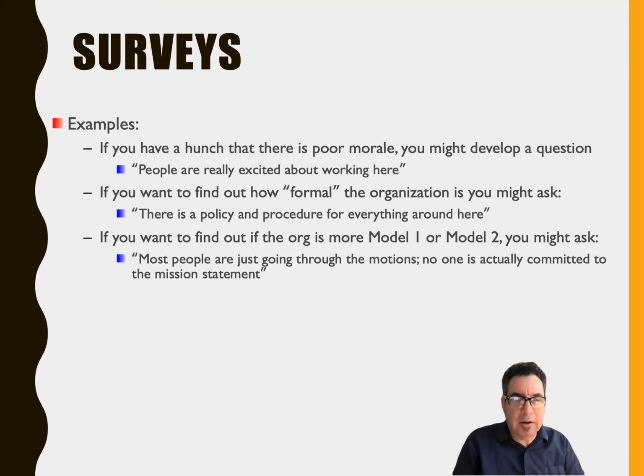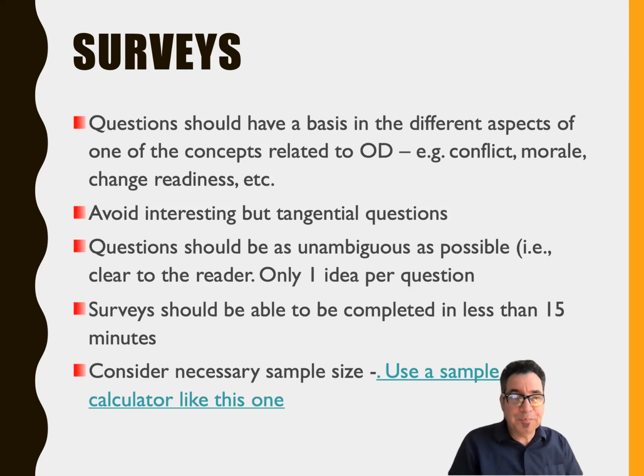If you want to find out if the organization is more model 1 or model 2, and I'm not sure if we covered that particular one in this class, but you can ask something like, people are just going through the motions here. No one's actually committed to the mission. All right, so I'm not going to teach on model 1, model 2. You can do a little bit of research on your own if you're interested. Chris Argyris developed that particular model.